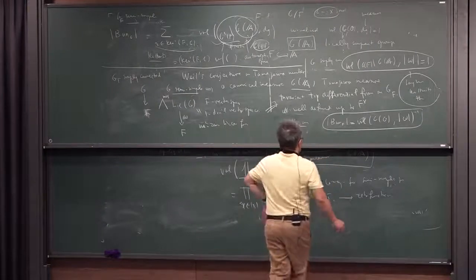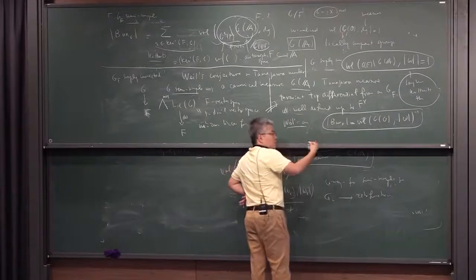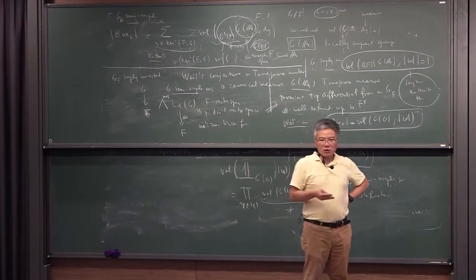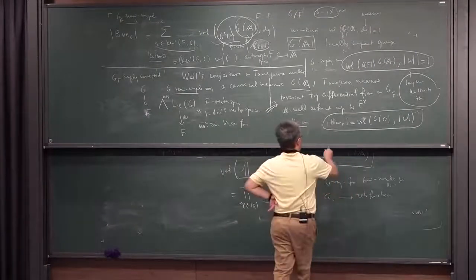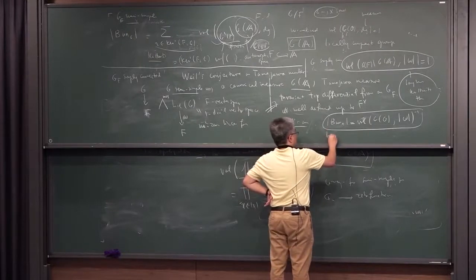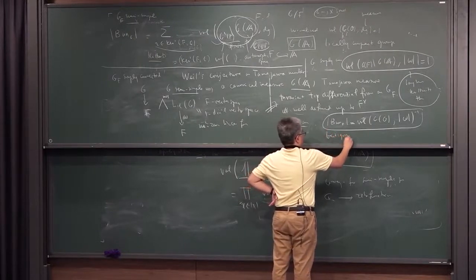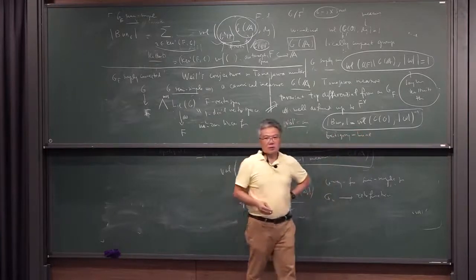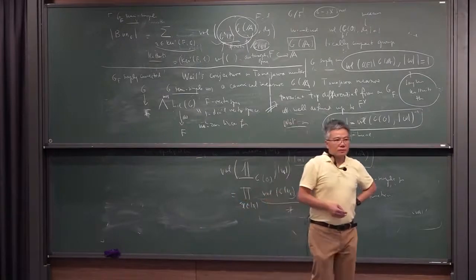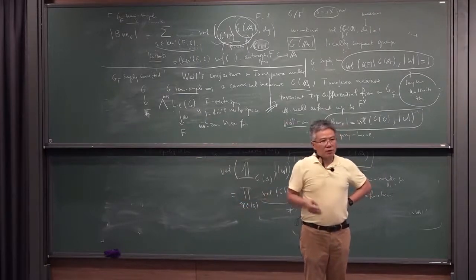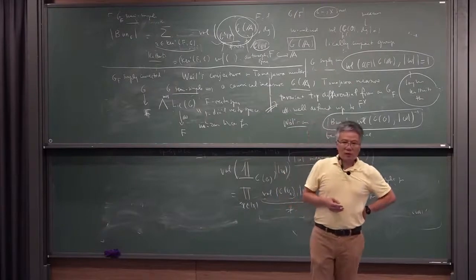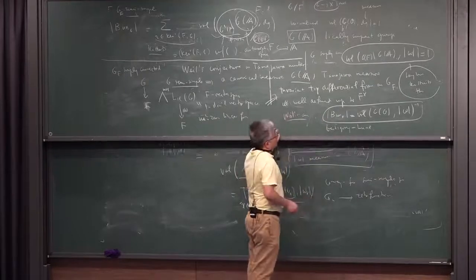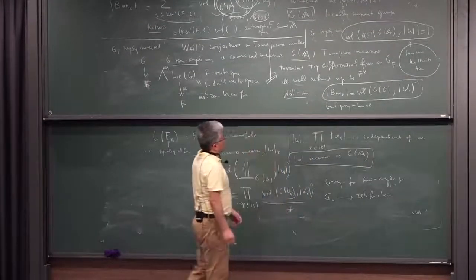And a priori function fields had to be purely easier than number fields. But somehow this was not proven until recently. It was proven by Gaitsgory and Lurie, and they use a very fancy method, non-Abelian Poincaré duality. I don't understand the proof, but I guess it can be simpler.